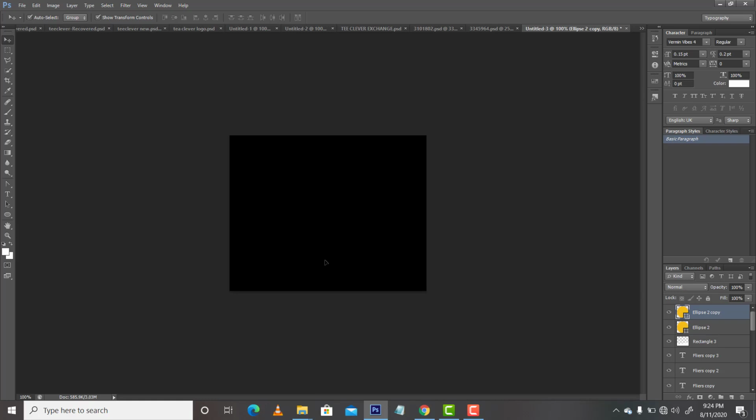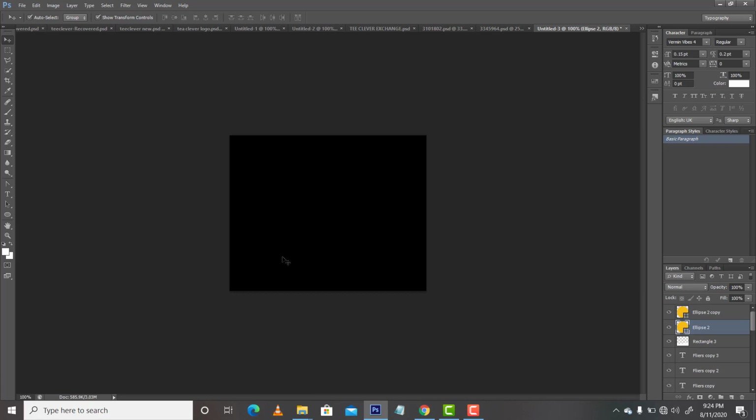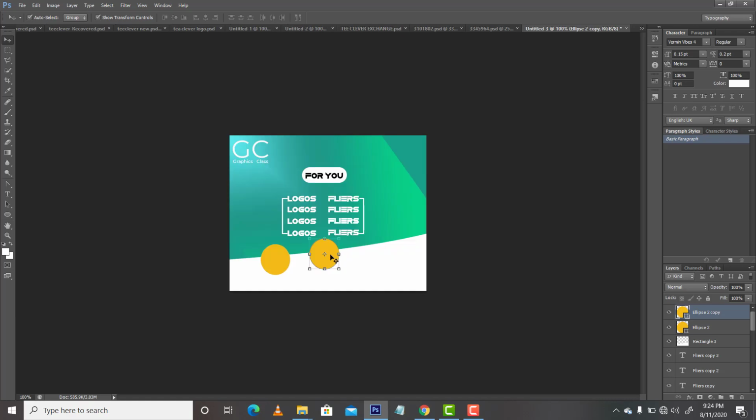Placing this here. And adjust this. Place this here. Putting the first one, like adjusting it. I'm making the first one come like the size. It shouldn't be as high as the second one.